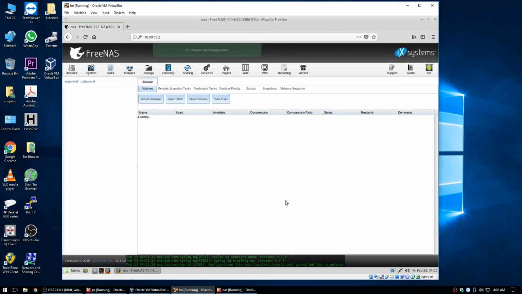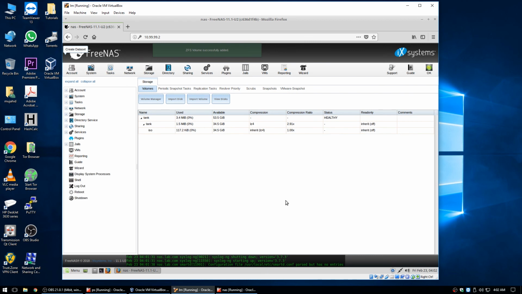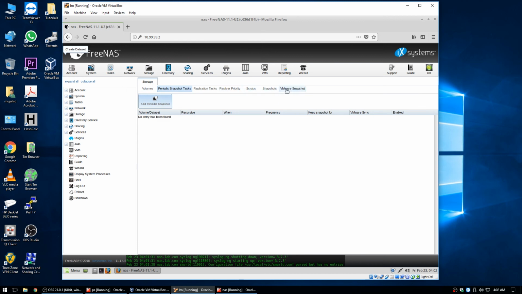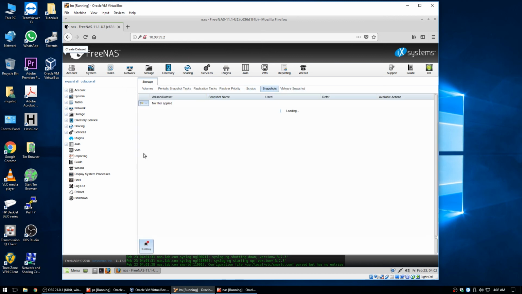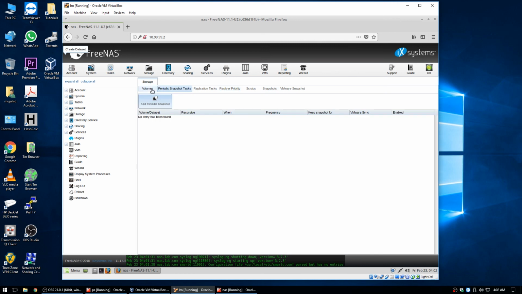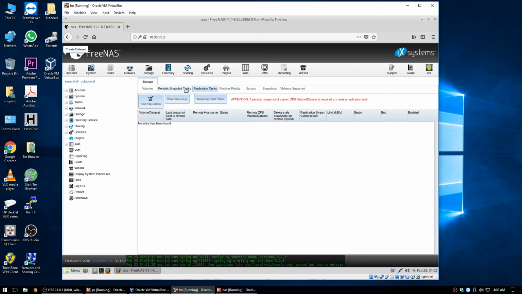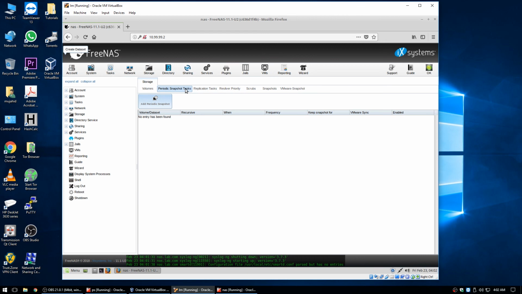And click on add dataset. Oh, that's done. You can create snapshots of those datasets and volumes, application tasks, periodic snapshot tasks. So there's a lot of stuff we can do with this.